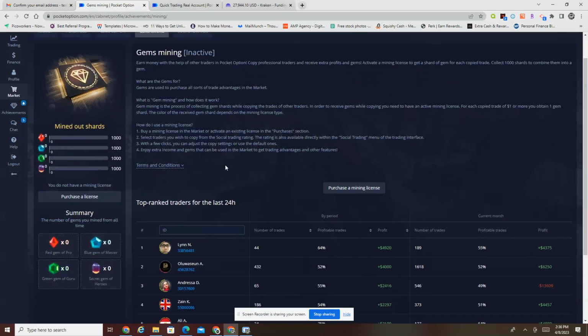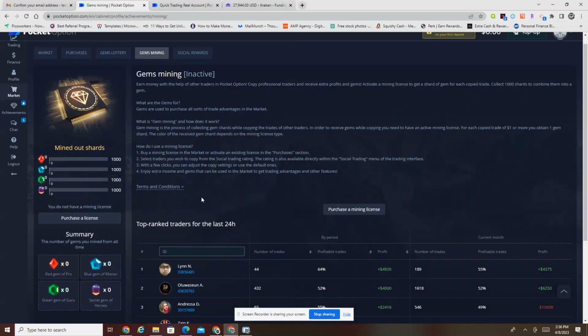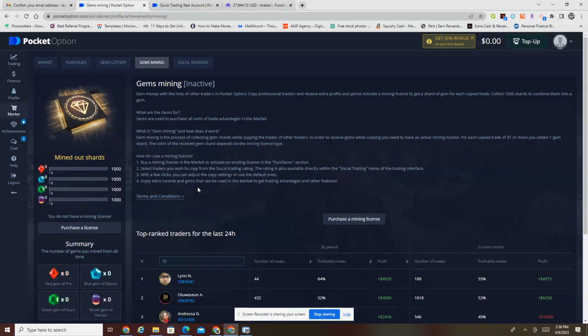Okay, but with the gems mining, it's basically like staking your crypto coins. So you can open up what they call a vault, and you can deposit a certain amount of money in there, and then over time it accrues interest within the platform. So say you put $1,000 in and you put another 500 in every month, it'll give you anywhere from maybe 2 to 10% on your investment every month, which I think is pretty decent. Now, in order to obtain these gems, of course, you would have to trade. These are basically rewards. So you get rewarded for trading.